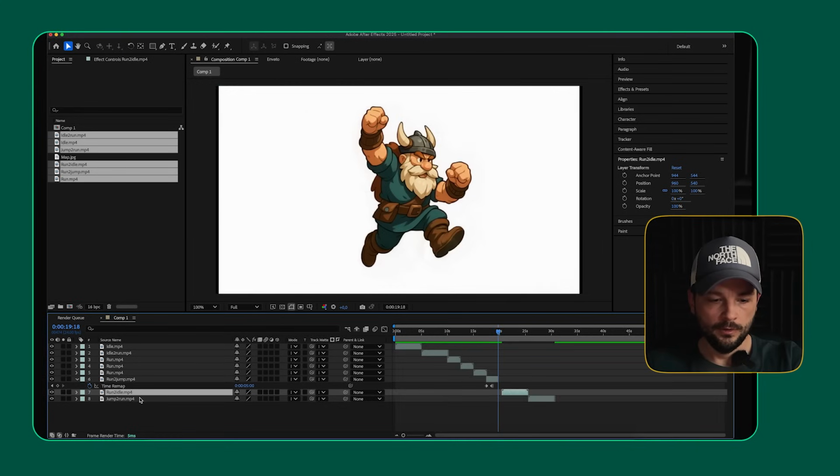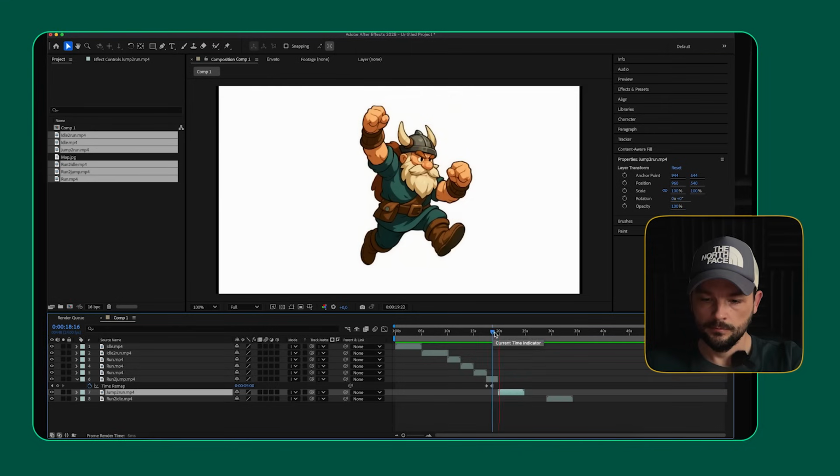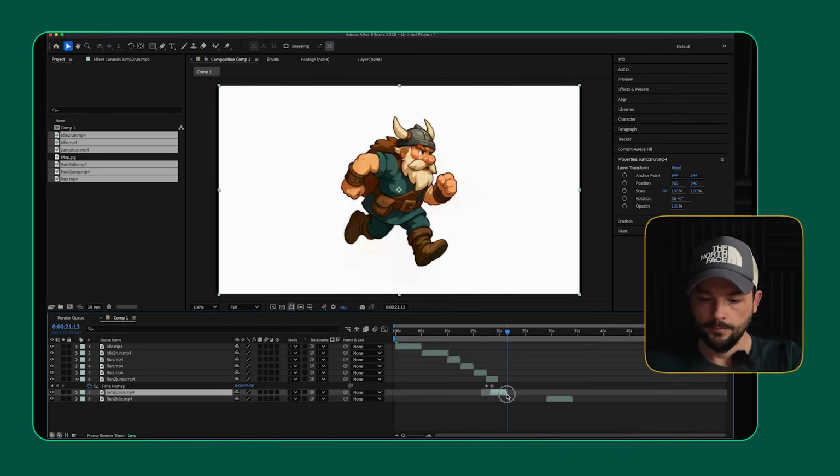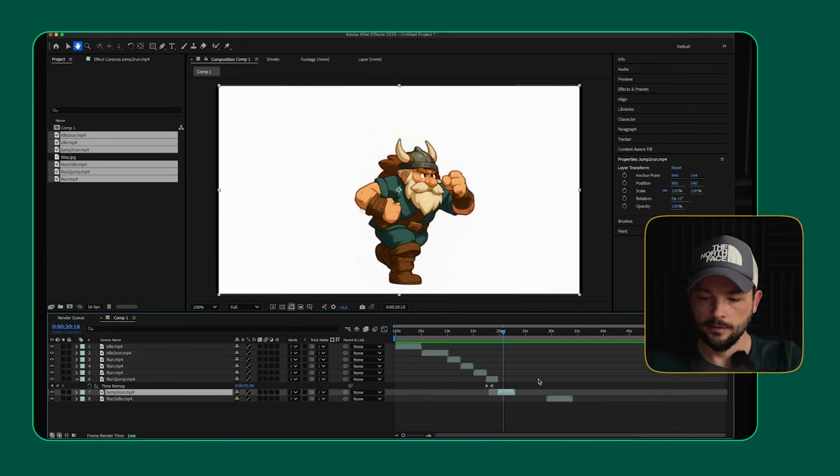Then from jump to run. In here he was always talking something, so I will maybe cut it here and jump and lands.